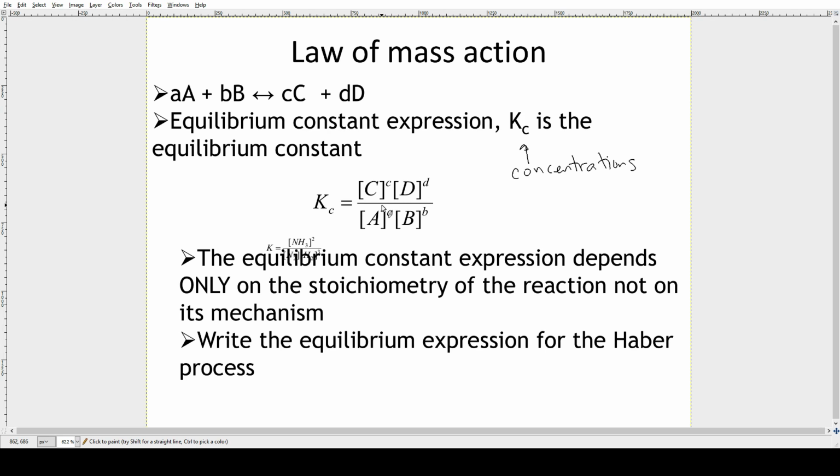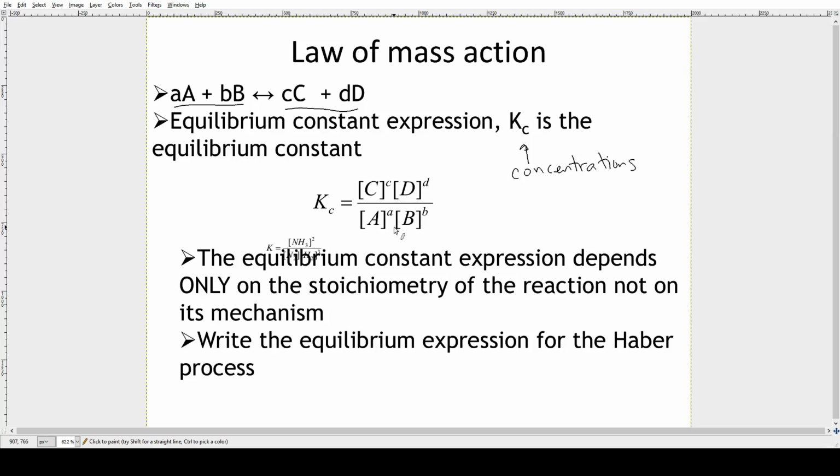And it is equal to, ooh, that looks like a jumbled mess. Let's try to think about it in different words. This is the concentration of the products, C and D, divided by the concentration of the reactants, A and B. C and D are multiplied by each other, A and B are multiplied by each other. And then where are we getting these exponents from? Oh, from our balanced equation. So make sure you're balancing equations, because you need those coefficients. They will become our exponents.